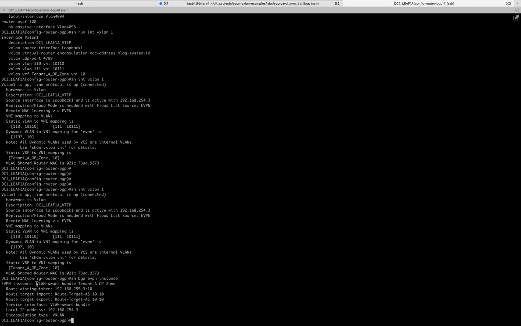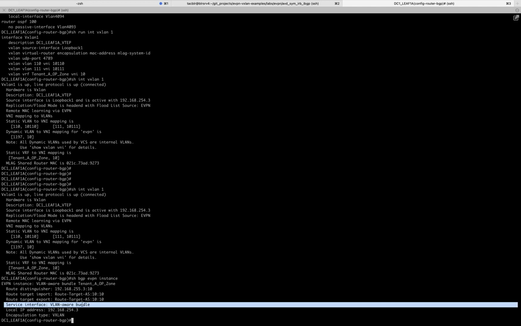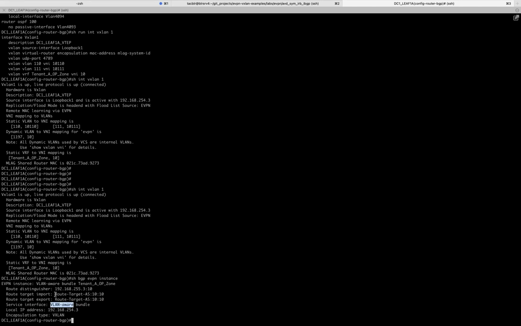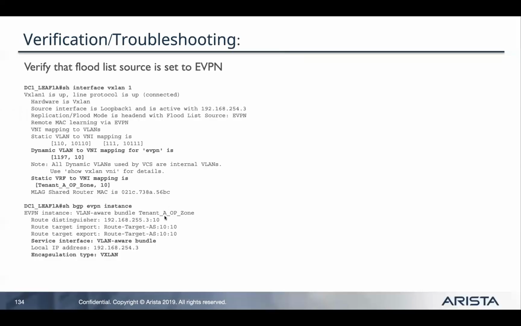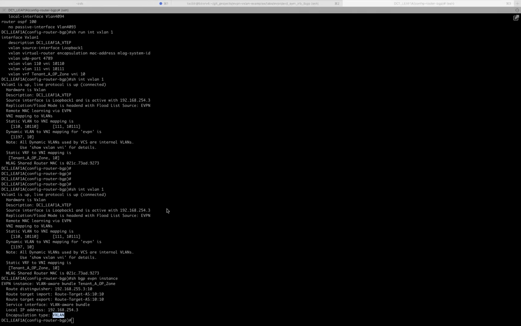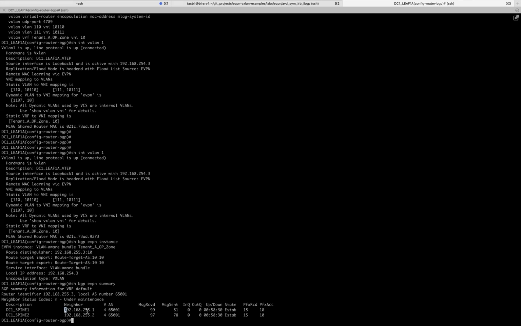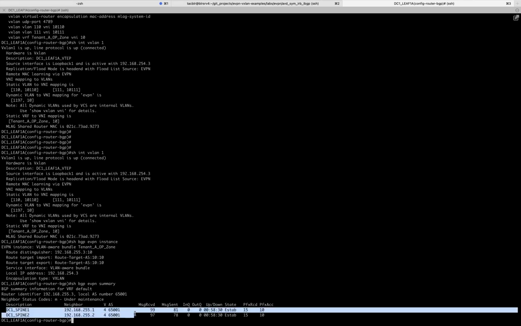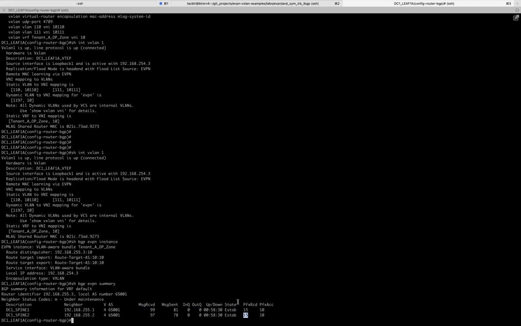So basically the VLAN aware bundle for tenant A in the EVPN instance, and you can also see here the VLAN aware bundle, route target 1010 and RD, encapsulation type VXLAN. So this is one. We can also check whether EVPN neighborship is up or not, with show BGP EVPN summary. So both EVPN neighborships with the spine are up, and we are receiving the prefixes, around 15 prefixes received.